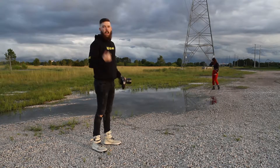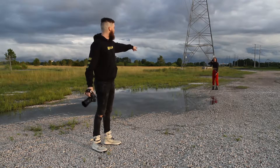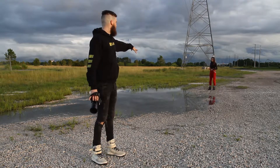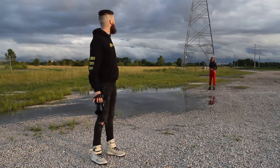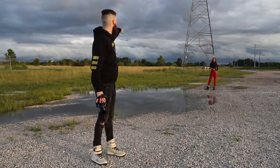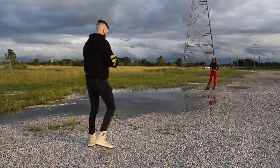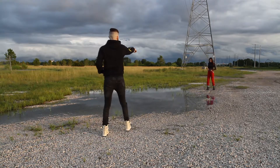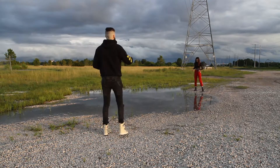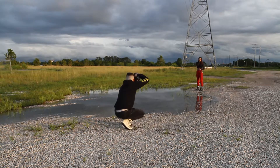Right now we're setting up with Val. I went with the green one but I forgot to hit record, of course. So we're gonna put her over on the other side of the water — we're gonna get a nice little reflection of her with the smoke coming out. We've got this power tower and the nice sky behind her, looks real moody. Here we go — come up a little bit, see where it's protruding, turn you like this — let's see how that looks. Perfect.